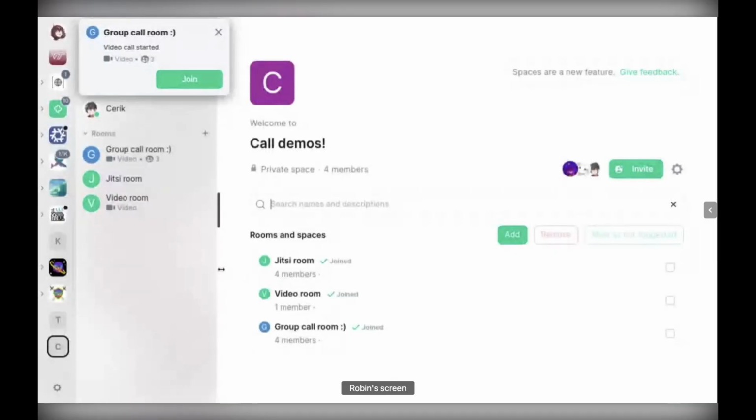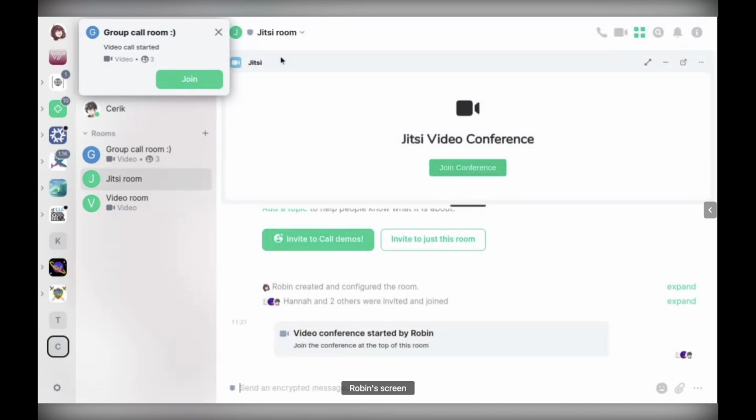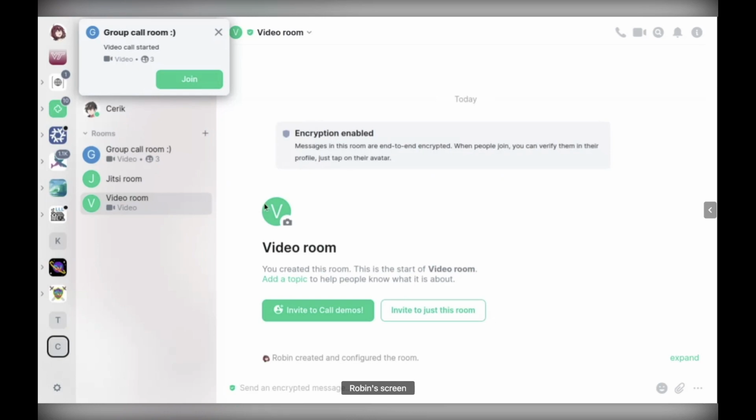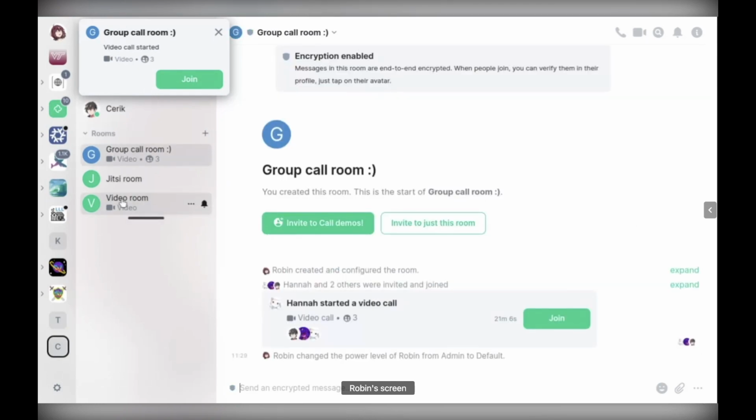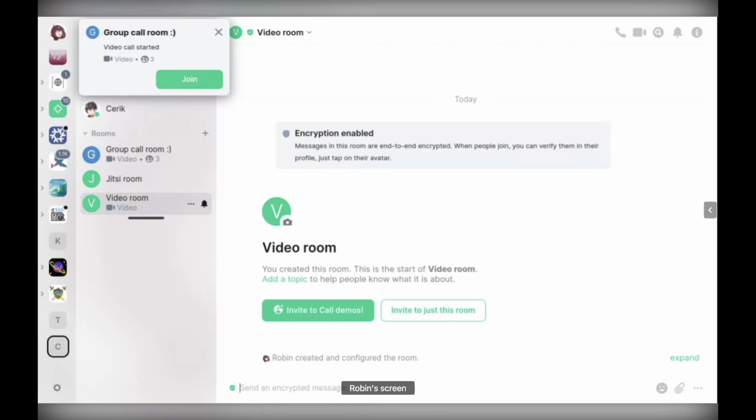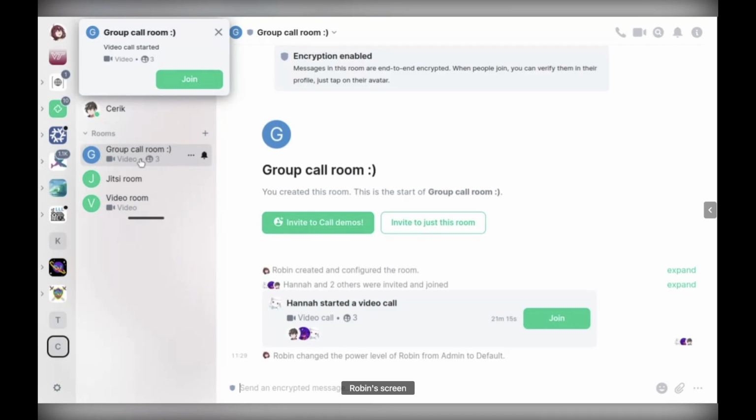I am, yes. So hello. On behalf of the VoIP team at Element, I'd like to present the new group call experience in Element Web. If you've ever tried to use Element for a group call before, you'll know that it falls back to a Jitsi widget. And the user experience of this is less than ideal. And it's also a bit sad that we're using Jitsi since it's a centralized service that uses XMPP rather than Matrix. And so this is why we've been on a mission this year to improve VoIP in Element, starting with the video rooms experiment in Element Web. And now we're excited to be finally bringing native group calls to the app using Element Call as the underlying technology.